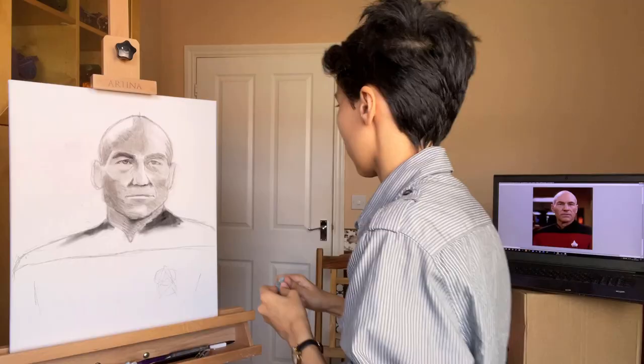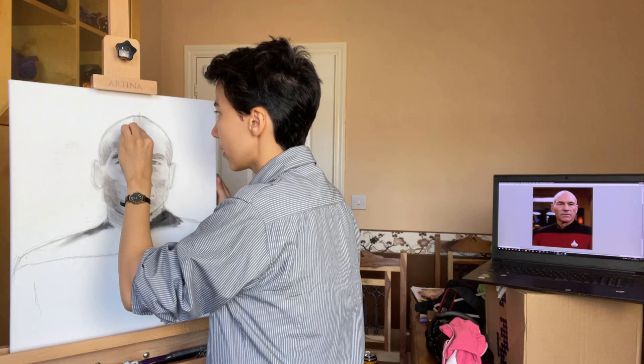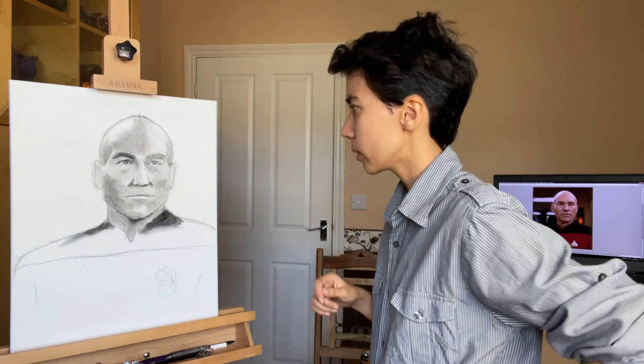Okay, putty eraser, actual MVP of this drawing, doing a lot of work for us. Okay, let's fix the head a little bit. These lines are too visible. Using the original smudge tool. You know what, it's not perfect, but it's actually not that bad.